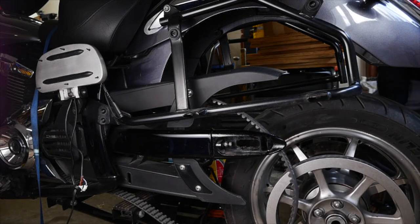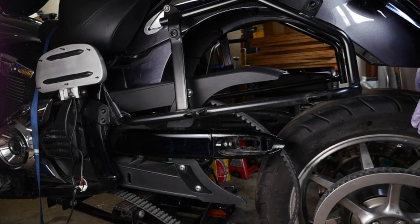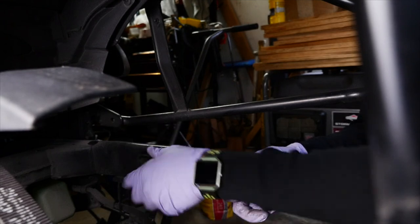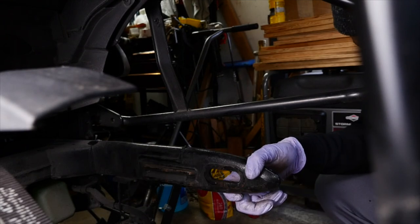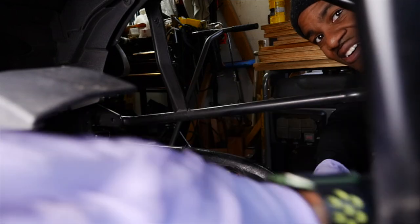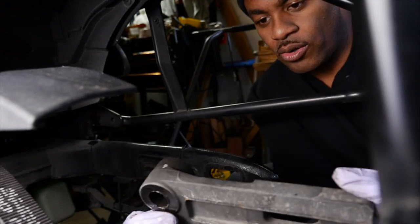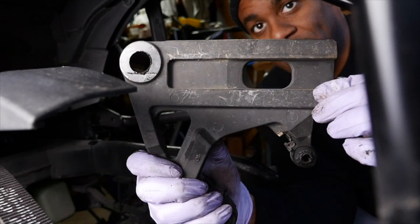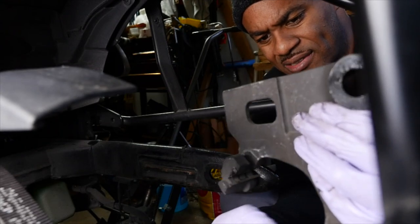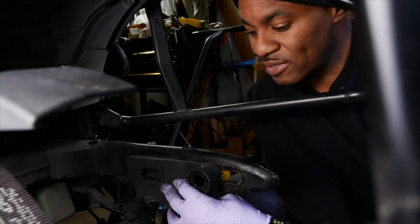All right, so let me bring you a little closer. Let's back this up a little bit. Bring you a little closer because I want to show you something. So here is the indentation that I was telling you about, okay? And here is your brake bracket. This is your brake bracket, okay? You're gonna want to make sure, look, now you have the inner indentations here, okay? So this is going to have to go in like this. Now I got to clean up these. All right. So you're going to want it to go in like this. And it's going to slide on. Pretty much like that. All right.